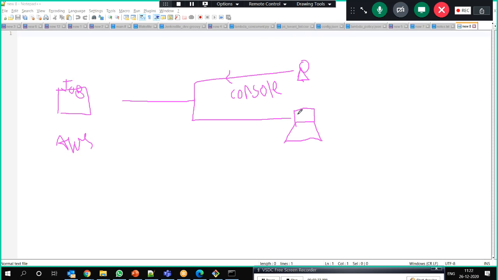Okay, so this is my computer or any system, right? Assuming that you have created a job in AWS which is running once a day, and a report is generated, and you want to display that report to your company. So what you will do? You will write a job here in your local system, and it will download that report to your local.